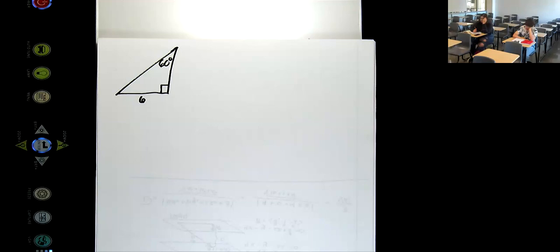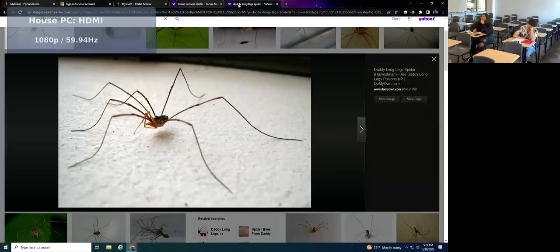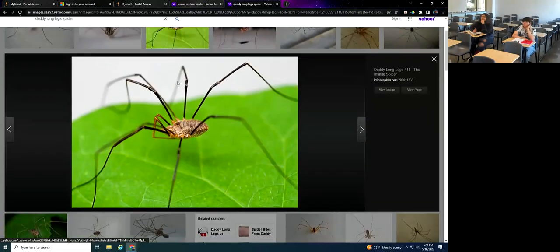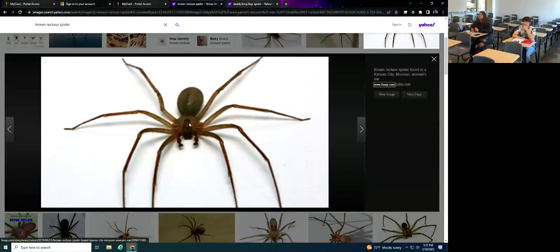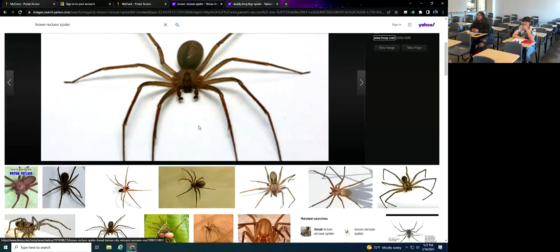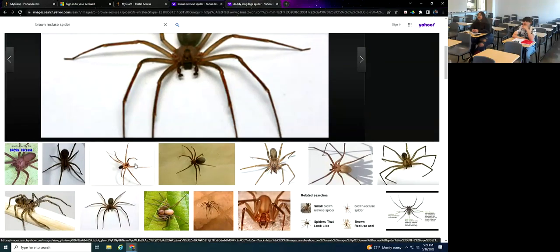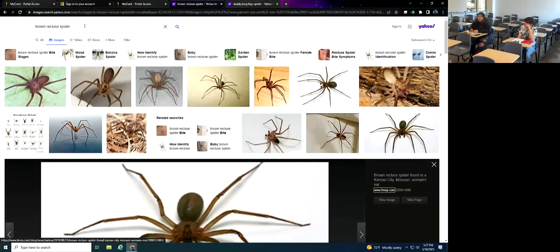All right, this is what the difference looks like. Daddy long legs, their legs are really long. They tend to arc up in the air just like this. You can see other pictures where they arc up really high. Brown recluses are flat. So it had to be a recluse then, because when it was falling down, it was flat. Or it might have been another kind of spider. Was it tiny? No, it was pretty big.